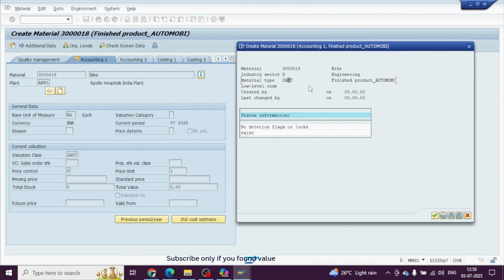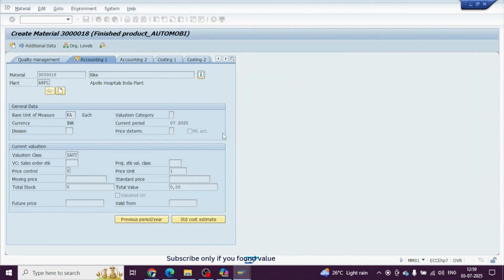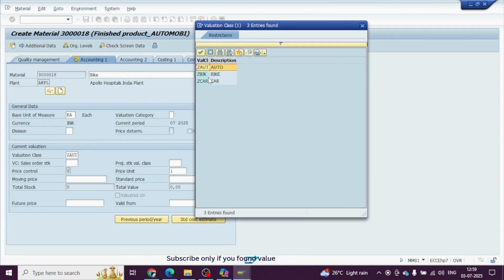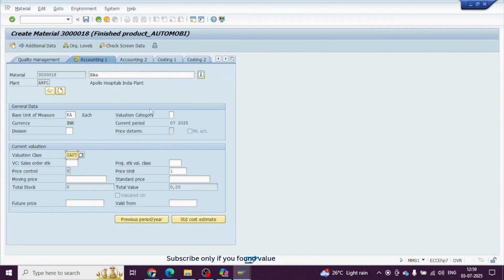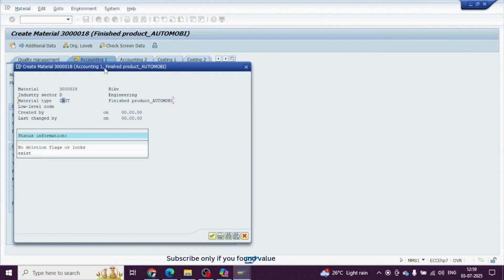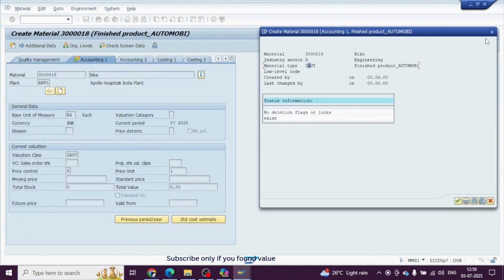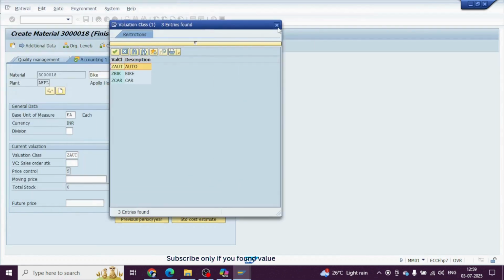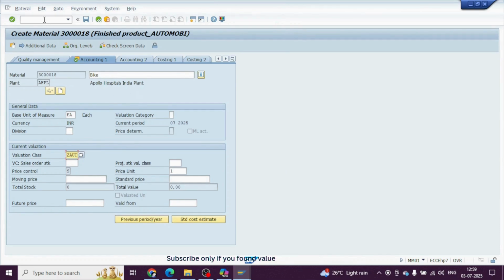Using this material type, these are the valuation classes you got in the system, right? But you see here only three are there. This is not the material type. You are not inside the material type. Now you are using this material type, and you are able to use valuation classes. Now let's go and see what is there in that material type.